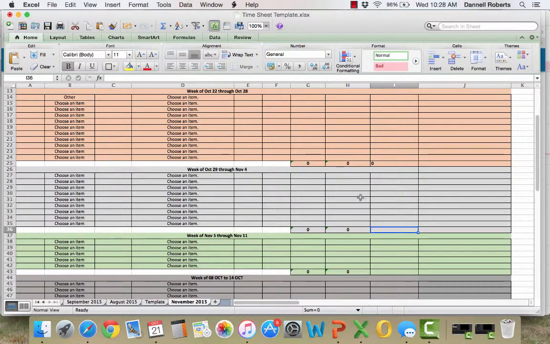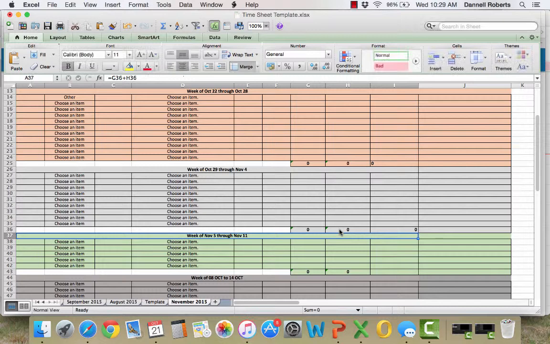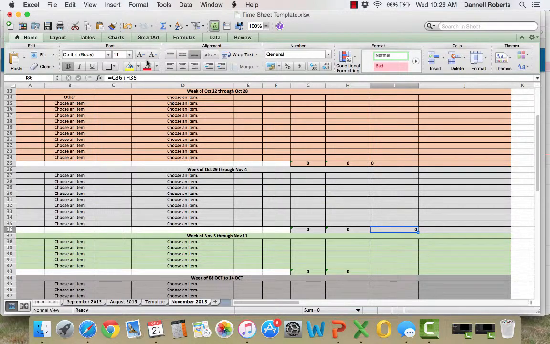You could go old school and just hit equal. And you can click on that. You can hit a plus sign. You can click on that and hit enter. And it'll do the same thing. That's all it's doing is summing this plus this plus this plus this. The only thing about a formula, you have to make sure you put equal, and that's it.